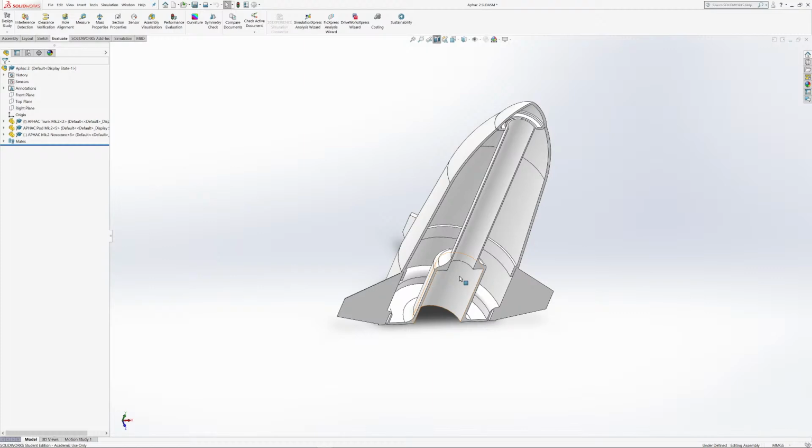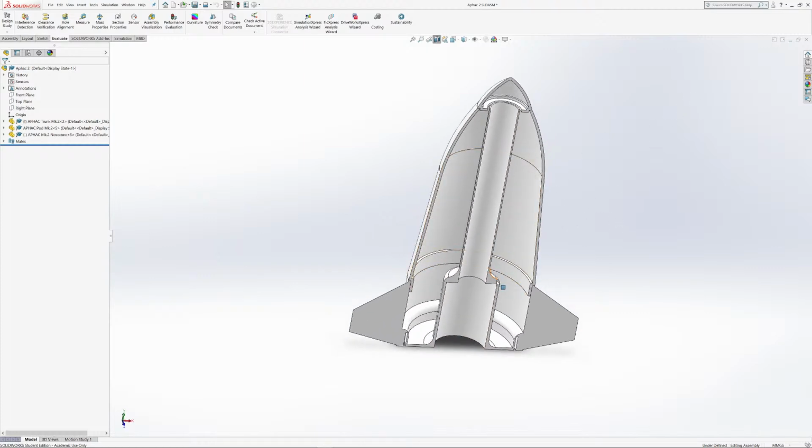SolidWorks is also used really frequently for making a piston or something like that, where you want to be able to actuate the axle or the rod or whatever it's moving through, and check that it's going to work in the real world, and it's not just going to run into other parts. Now, SolidWorks isn't perfect, and you have to have an understanding of the world, because in SolidWorks you can just glitch parts through other parts, or make two parts take up the same amount of space. You have to realize that that wouldn't necessarily work in the real world, but if you know that, then it's fairly easy to just manufacture things like this.